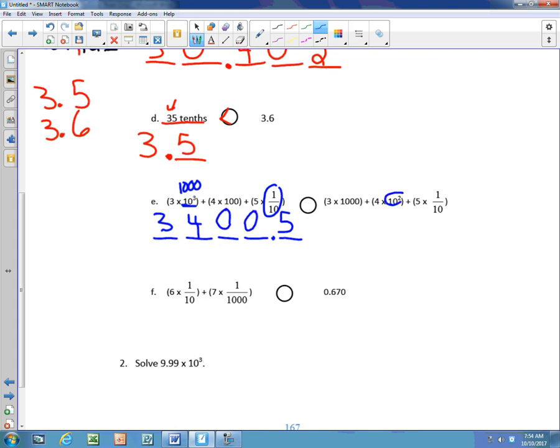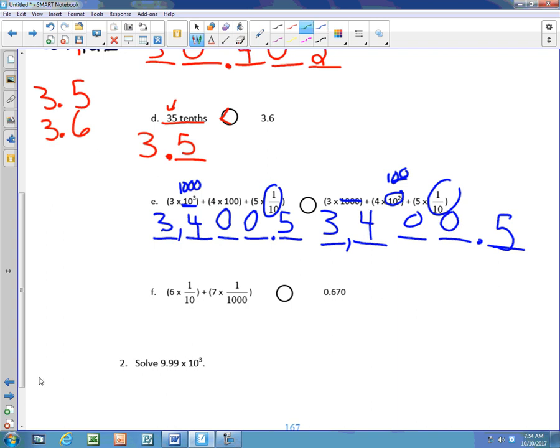So we're going to come over here. We see this is 10 to the second. 10 to the second means that it's 100 because the second, there's a 2, there's 2 zeros. So we see once again we're out in the thousands place. And we end in the tenths place. So we put that 5 into the tenths place. The 4 is in the hundreds place. And the 3 is in the thousands place. And we fill in the numbers of 0 when we have empty spaces. So even though I can see the answer, the directions still told me to stack, so I need to do that.